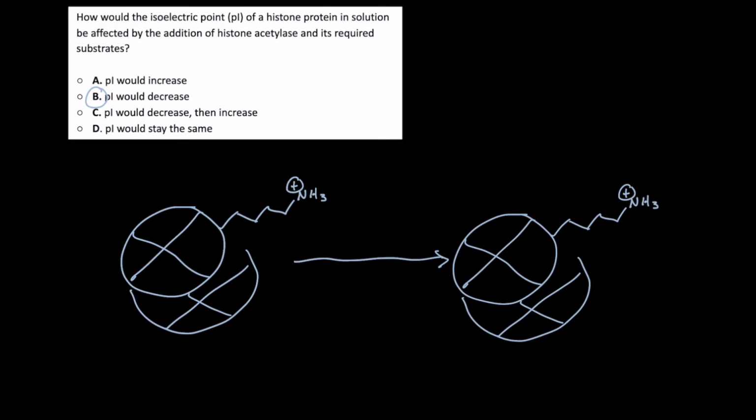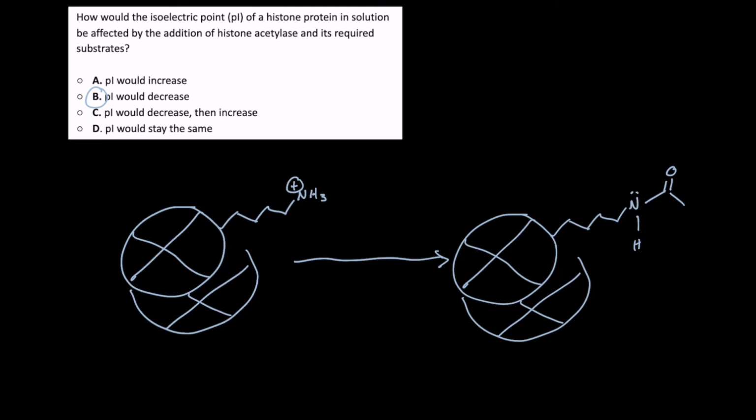And the reason for this is if we draw out our histone, let's say with lysine that has not been acetylated, so 1, 2, 3, 4 carbons, and our amine, which is protonated here with a positive charge. And then we go through and we acetylate that. Give me a moment to copy and paste this here. If we acetylate this, this is what we'll be looking at now. We've gotten rid of a positive charge.